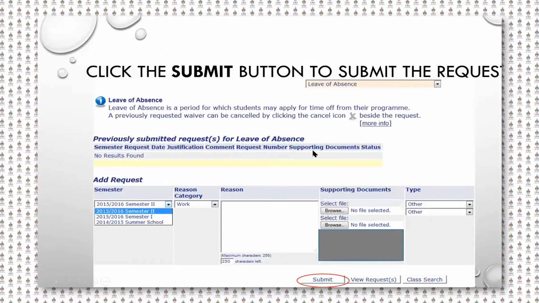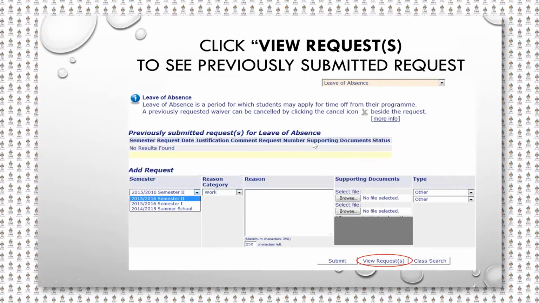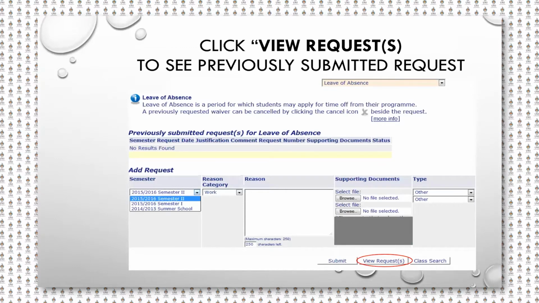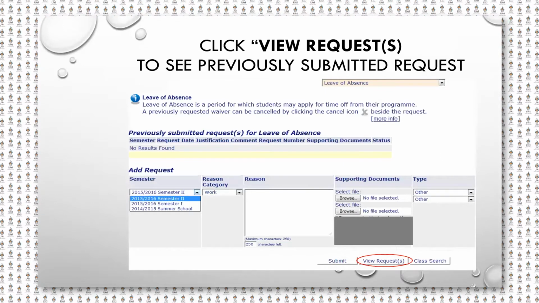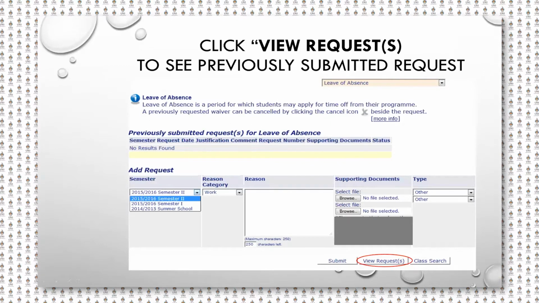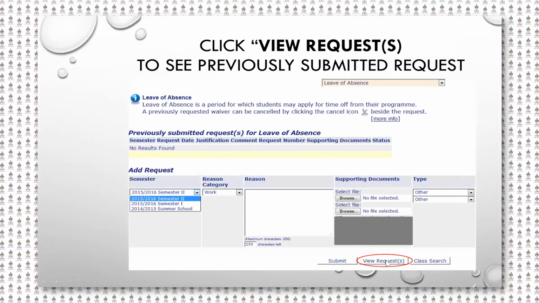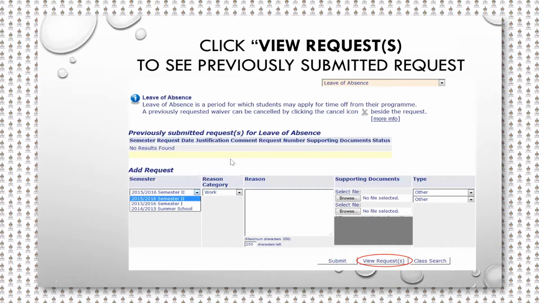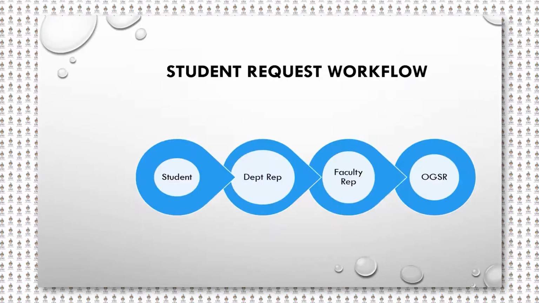When the request is submitted, an email will be sent to the student telling them that the request is there, and an email will also be sent to our faculty members who will process the request. You can go on ASRM, click on view request, and see all the requests that have been sent through, both the current one and historical requests, if any exist. And that's all the student needs to do.